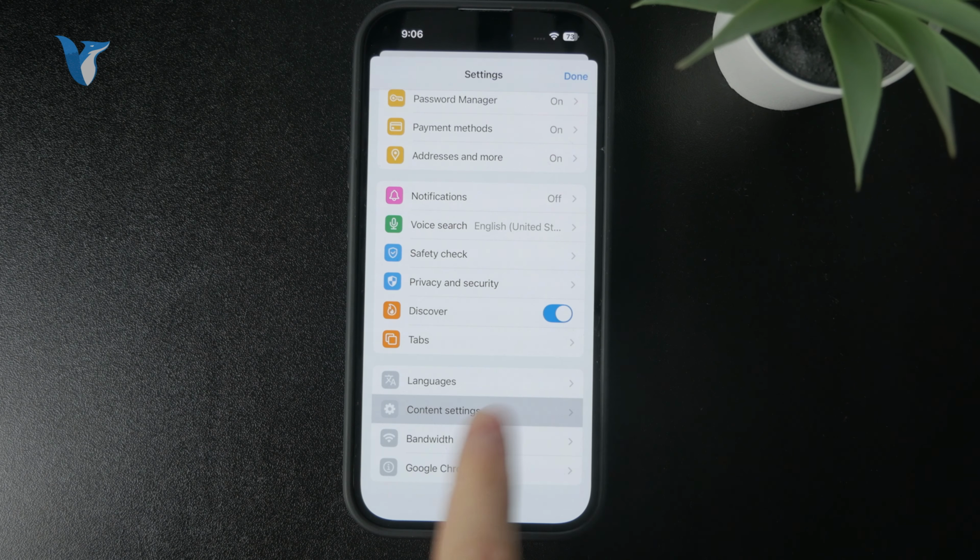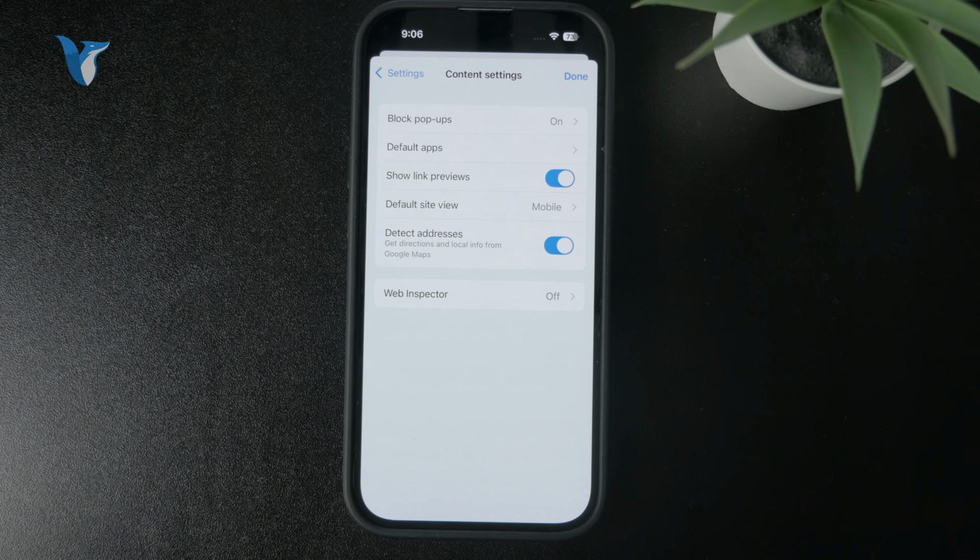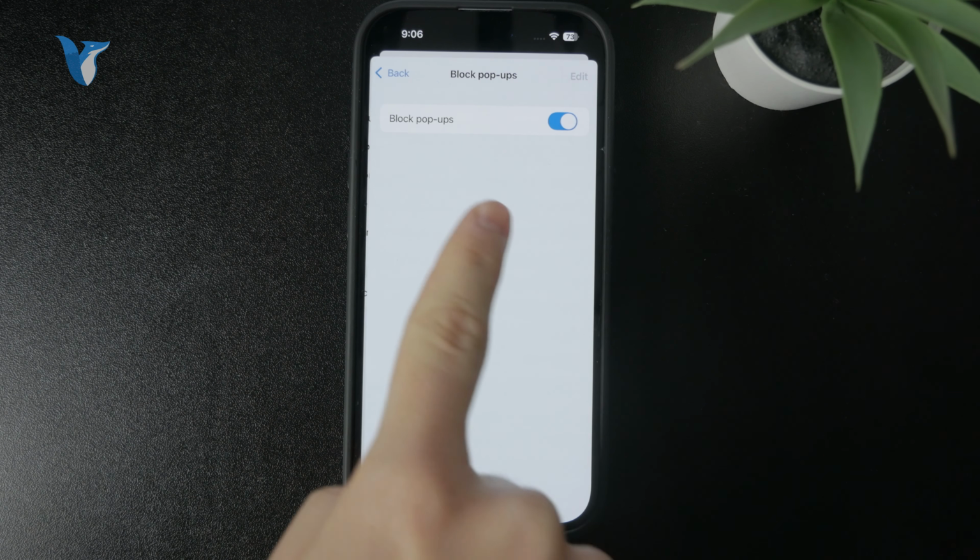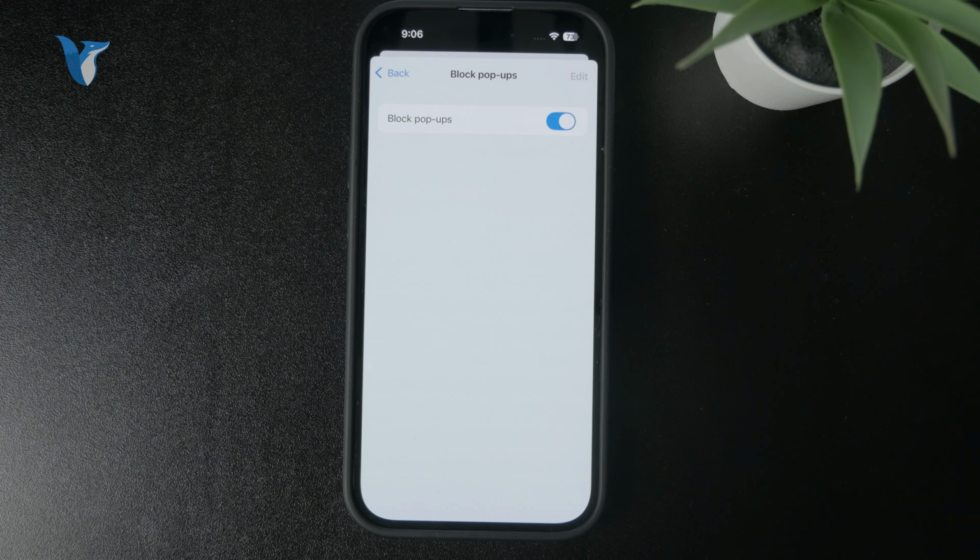So as well, you can go to Chrome in this example, go to the settings, content settings, and there as well you have the block pop-ups, and you can decide if you want to continue blocking or stop blocking and allow the actual pop-ups. So that is how it would work.